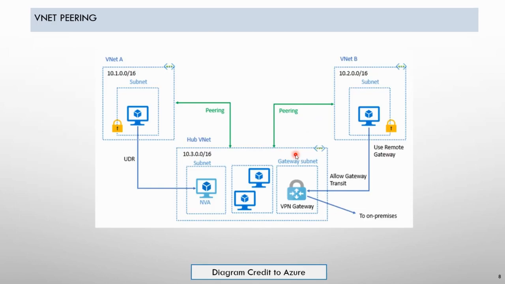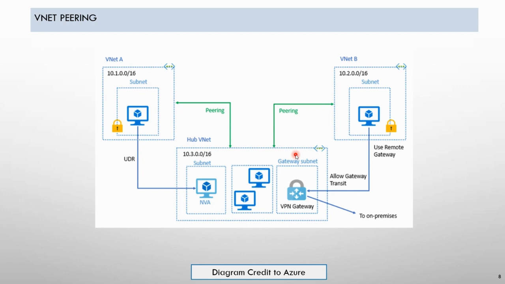Now, moving next to VNet peering. In VNet peering, you can see there are multiple options available for you. First, if you have two VNets in the same region, and both VNets have separate, different ranges, and you want to connect them to each other, in that case you take the help of regional VNet peering. If both VNets are inside the same region, then you can take the help of regional peering.